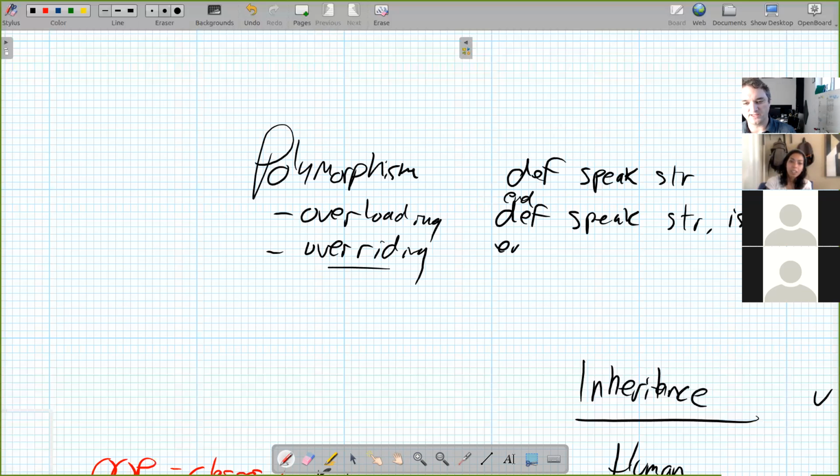Two totally different bodies for these. That's overloading. Both of them are examples of polymorphism. Same method name, different implementation.